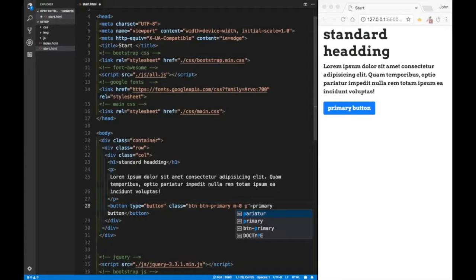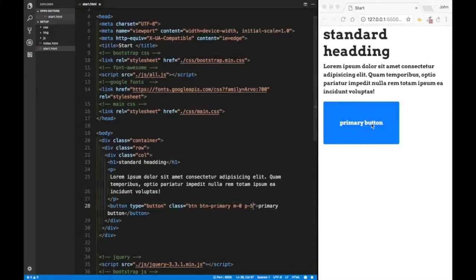So the same goes over here for the padding. If I'm going to say that this is going to be padding 5, this obviously is going to be the biggest padding. If I'm going to say with padding 0, you can see that the padding is over here going to be 0. Now, if I just type one letter over here, what's happening is whatever I selected is going to be all around. So margin is all around and padding is all around. So again, if I'm going to go back to, let's say over here, something like 3, you can see that both of them applied all around.